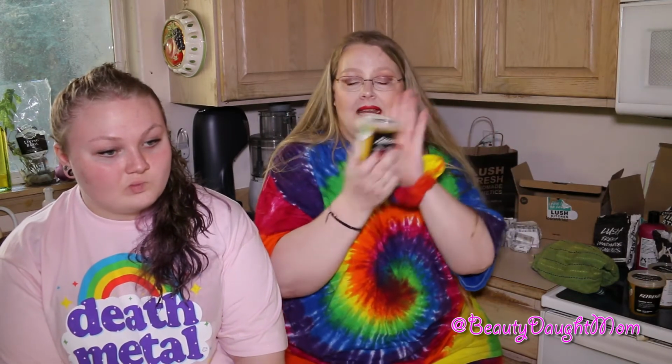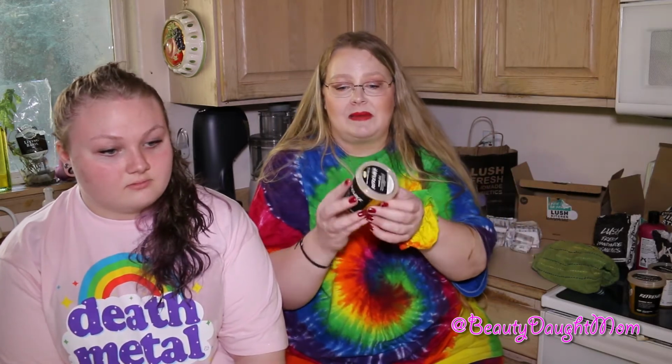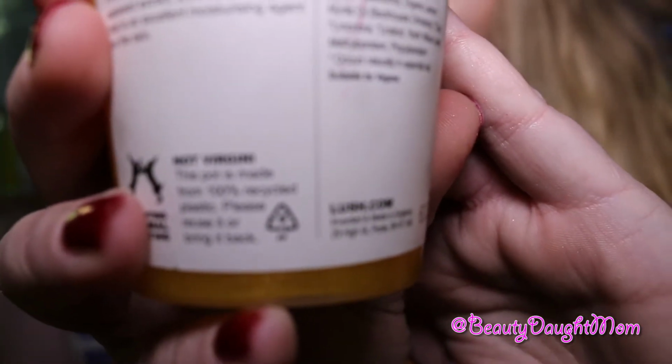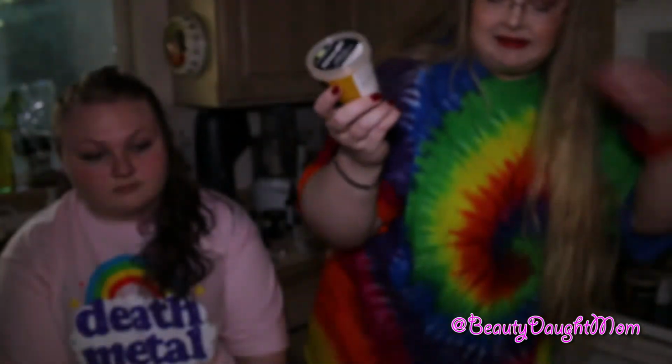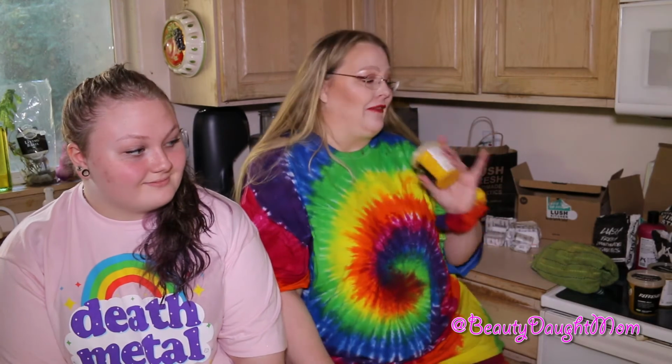So anybody out there that has Lush products that come in these kinds of containers, whether the black ones or the clear ones, doesn't matter. If it has the recycle logo on it, right there, you see that little guy? Then you can return these. Save up 5 of them, take them to Lush, 5 clean jars, and you get a free fresh face mask. And I'm telling you, wait till we get to our fresh face masks, because yes, we have a lot of those too. And those are one of our favorite items from Lush.